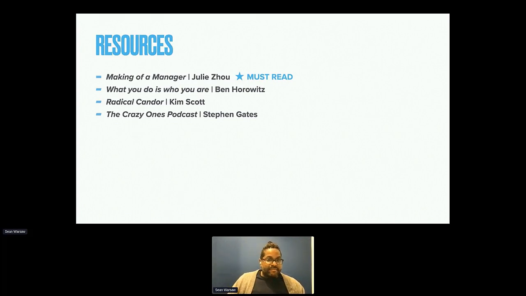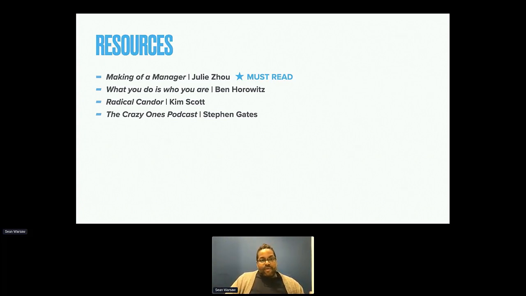I think managing yourself and thinking about what's important for your career, this is also just a great book for that. What You Do Is Who You Are by Ben Horowitz, amazing book about culture, about how the culture we espouse, when it's not the culture that we embody, we can't succeed, right? He gives great illustrations historically about different folks who have tried to create a culture that was different than the culture they really lived and the end that came of them. And so this is just a super great book about that.